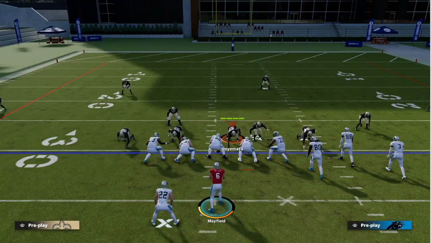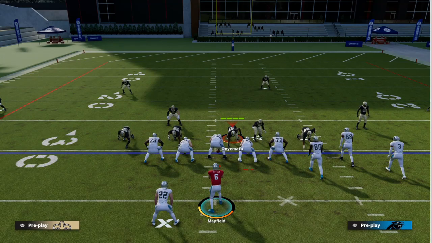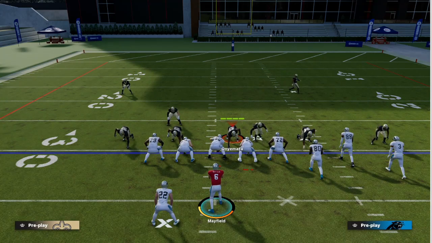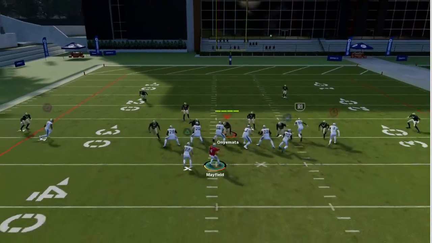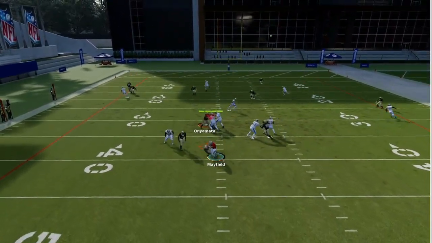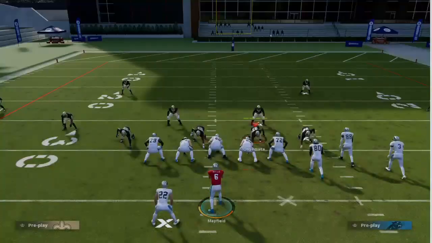When you're in man coverage, you're always in a sprint. You're always keeping your feet moving. That's football 101. Now again, because of the little drift over, he looks like he's in a cover 3 again. I'm just going to call it again because that looks like another cover 3.